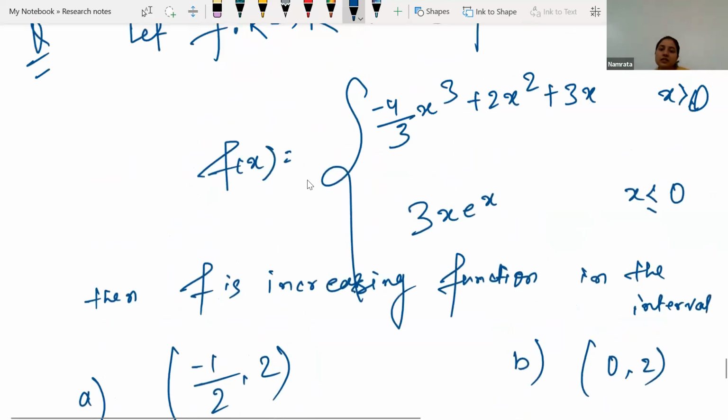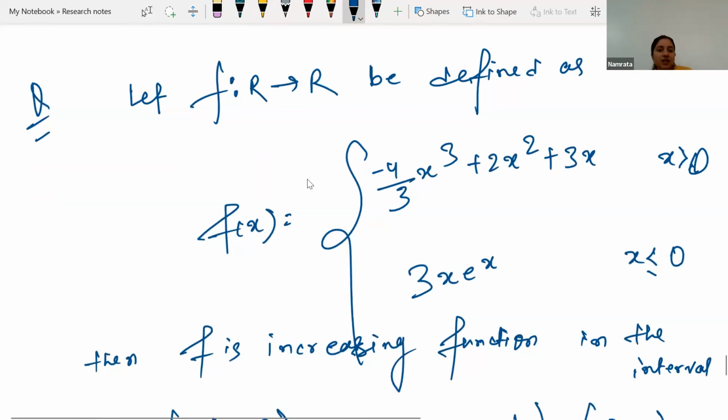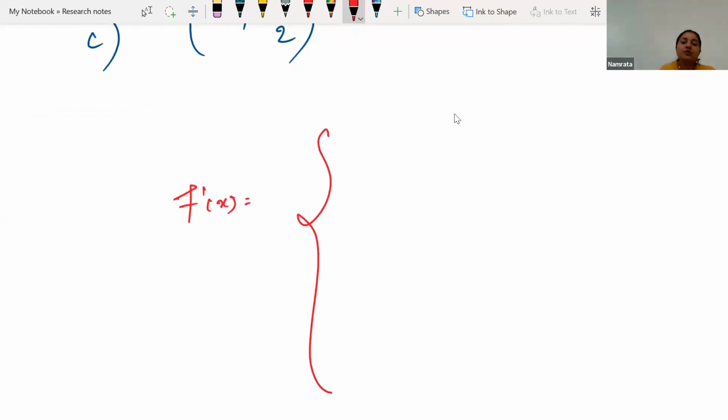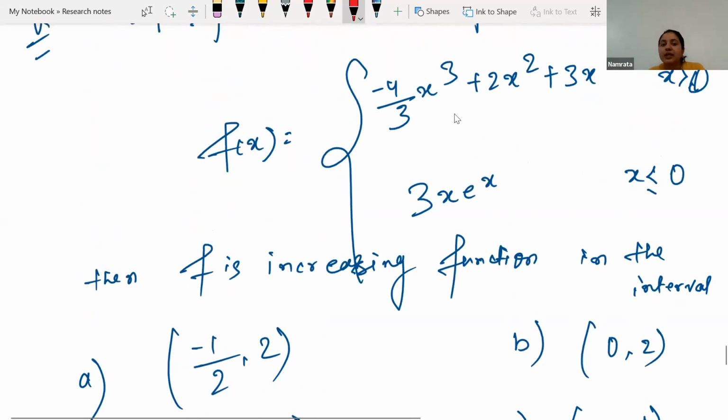Okay. So let's see how, when we are having this type of piecewise function, we will check whether the function is increasing or decreasing, and what is the interval where the function is increasing. So first, what do we do to check increasing or decreasing? Increasing means f dash x greater than 0. Decreasing means f dash x smaller than 0. So first we need to find f dash x, obviously. Let's find it for the given function. It was a piecewise function, so carefully we will find the derivative and write it over here.